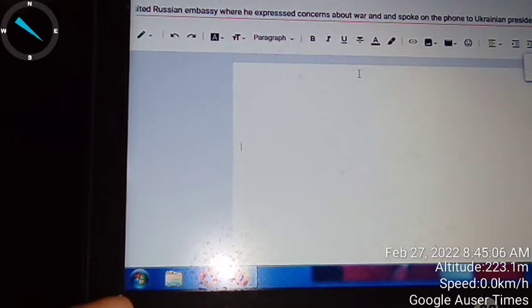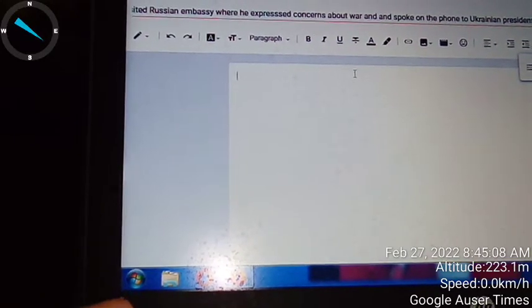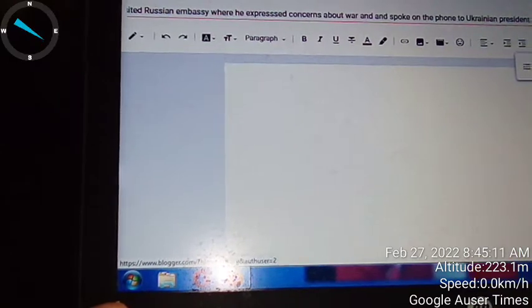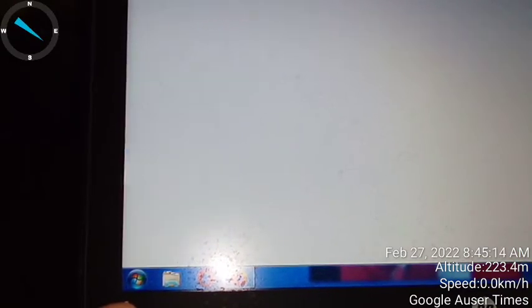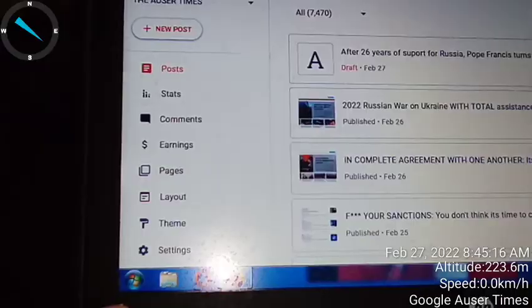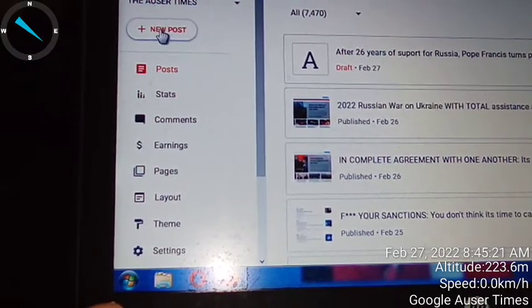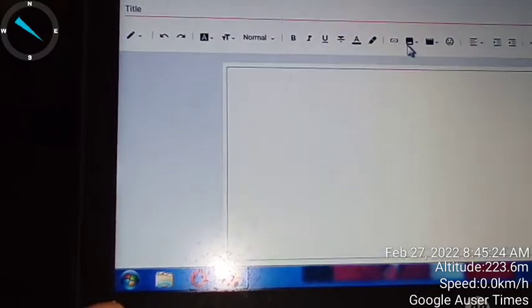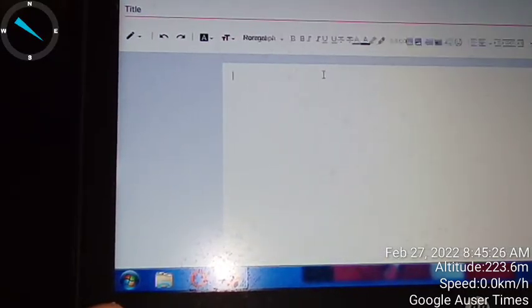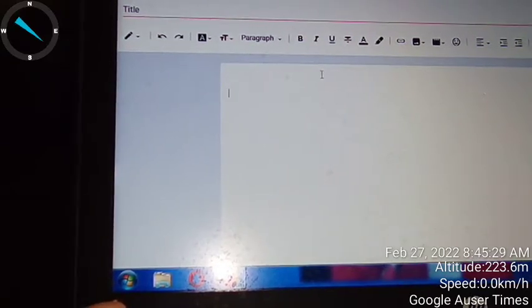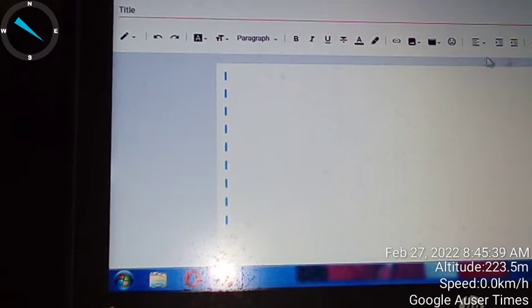There is nothing you can do to clear this formatting. It's automatic. It comes with every option you would open. So before you start writing even a post, you already have a problem. The problem appears right here before you even start writing, like this. So it always skips the line and it makes things completely impossible. And there is no way you can remove the formatting of this thing.